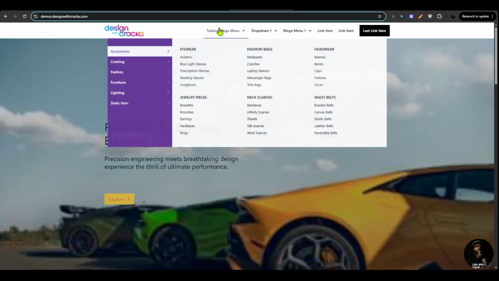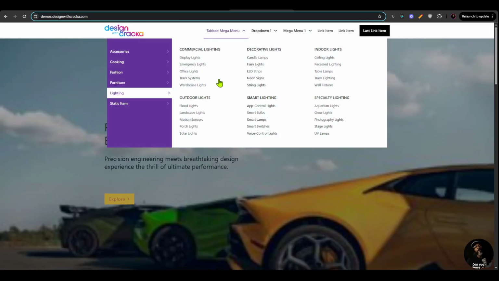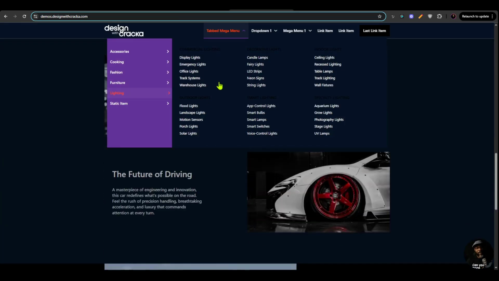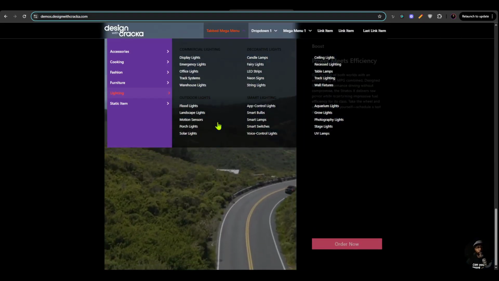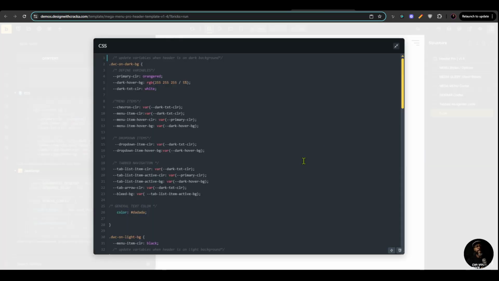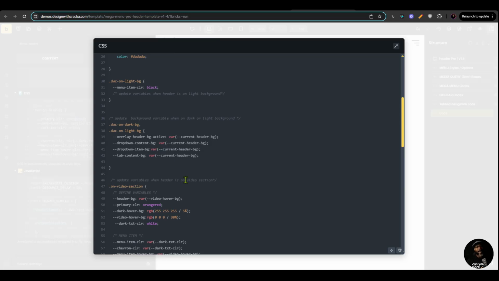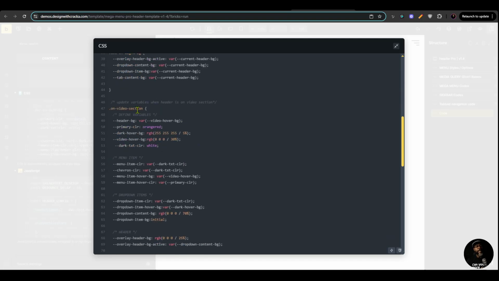Now, how do you change the colors based on the background that it is on? We can change these colors based on either a dark background, a light background, or a video background. If we go into that code and expand the CSS, because mostly what you'll be working on is the CSS, you can see on dark background how we redefine different variables. And these variables are the variables you use in your styling. That is why it is important for you to style your elements with variables. So you just redefine them in any of these sections.